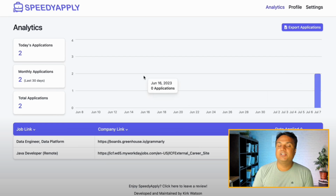Both tools have very similar functionalities and similar limitations. Both of them seem to work fine when you're applying on frequently used job portals like Greenhouse, Lever, etc. Then I have seen that both of them sort of struggle to fully fill in the application. Though they fill in a lot of the parts, some of them are still left over, which is okay because you can just go over it at the time of review and fill in the other details. And both of them have some other good functionality, like they track the number of applications you have submitted.